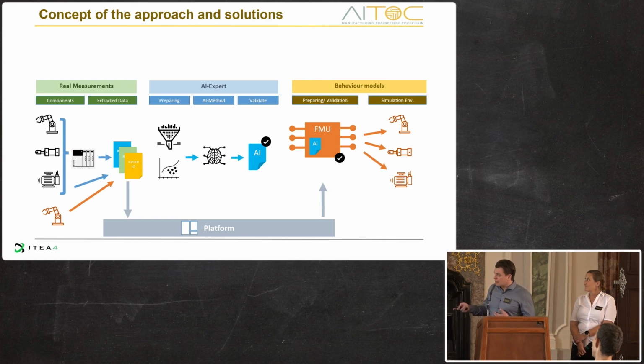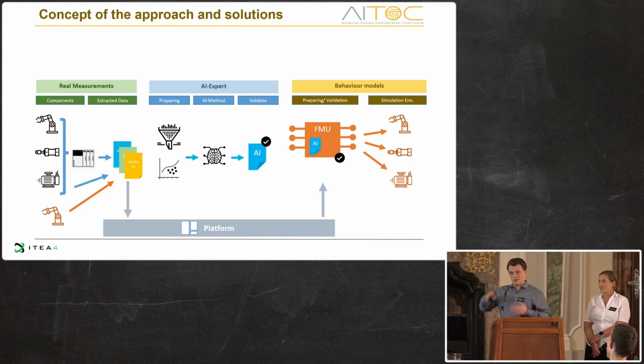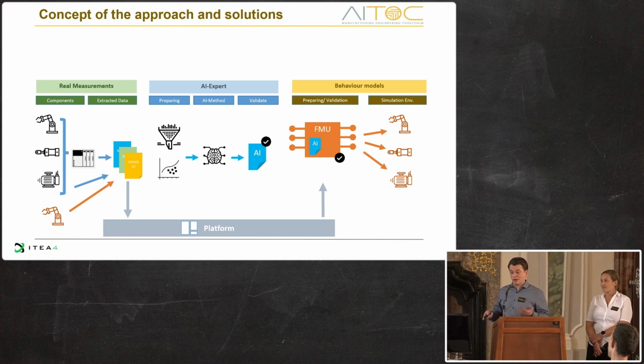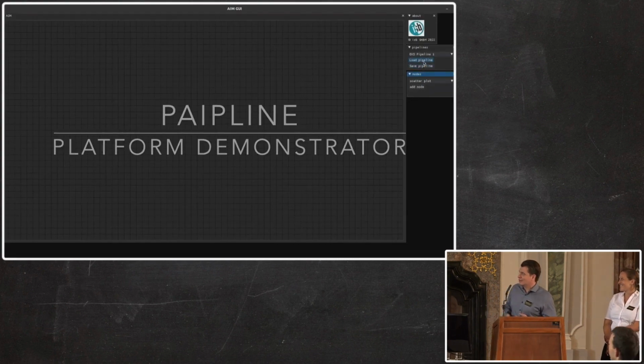Yeah, and all of these, we want to bring it onto one platform in a modular way, where you can exchange the modules for pre-processing. Depending on your data, you have to use different pre-processing models, or also training models. And in the next video, I want to show you the first prototype, how we implement these pipelines for AI use. And it will be really fast, but I will say some words, and after the presentation you can also ask.